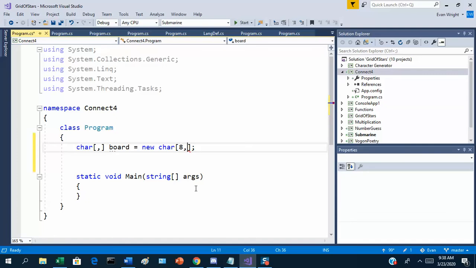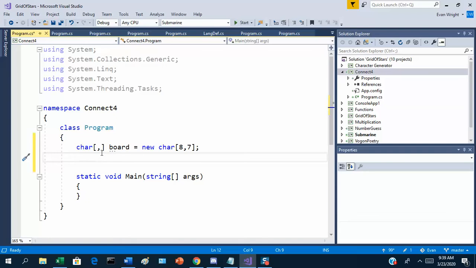I'll make it 8 and 7. So I'm making a two-dimensional array of characters called board, and then I'm allocating an 8x7 array of characters. So it'll be 8 wide and 7 tall. This will be our X dimension, and that'll be our Y dimension.